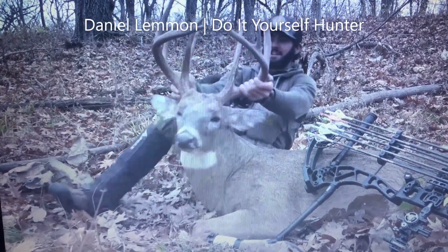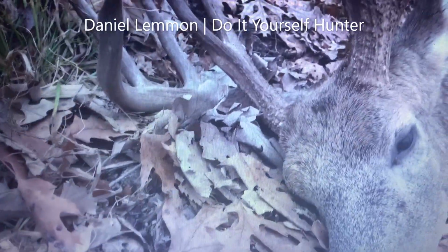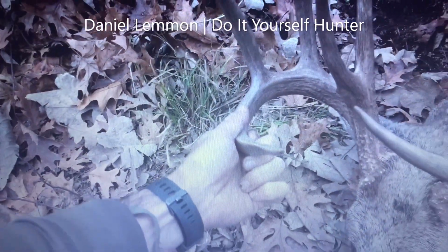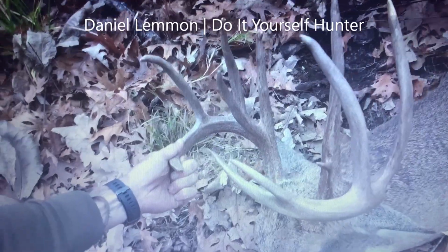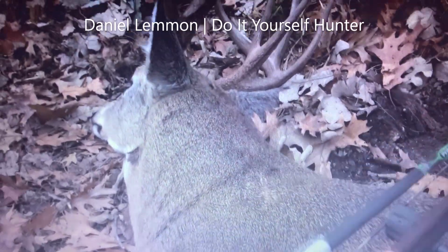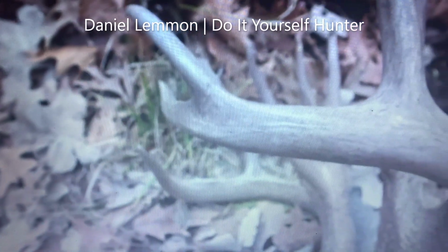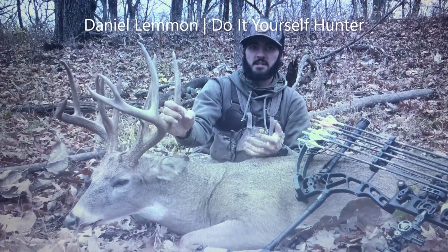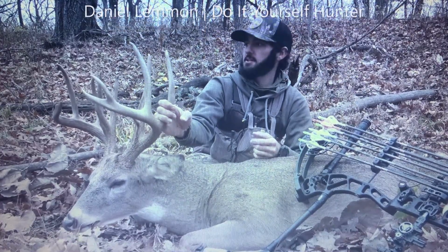Whitetail, and that's a giant right there. No doubt, probably my second biggest buck ever, if not my biggest. Absolutely giant brow tines, biggest brow tines I've ever seen on a deer. Big split brow tine over here, big probably 11, maybe 12 inch brow tine on this side. Giant. You know, this is state number two of my three state trip. And on the first video, I tried to encourage younger guys like myself that's single, might have a girlfriend, might not, to get out and do something like this.